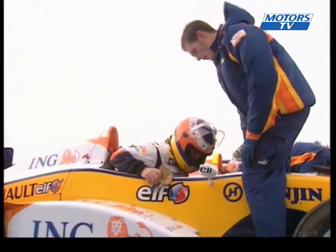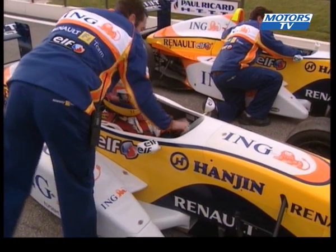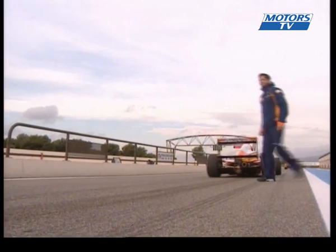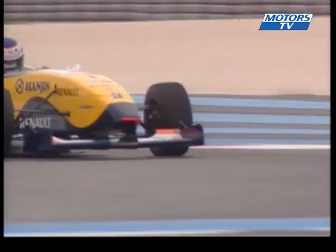Just like with any other F1 experience, like an LRS Formula course for example, one of the first steps is to learn — or in some cases revisit — driving a lower Formula single-seater. No surprises then that, on this occasion, it's a Formula Renault. The first time around the 3,848 metre track is behind one of the instructors. Formula Renault quickly reminds you just how different driving a single-seater really is, forcing you to tap the brakes using the power through the corners, and it takes a while to feel natural. After 10 or so laps, you start to feel more comfortable behind the wheel — and it's a good job too, as the next time out on the track we'll be at the controls of an F1 car.